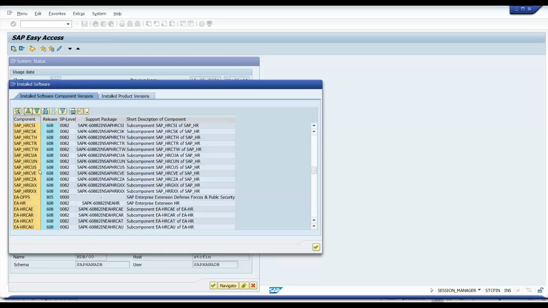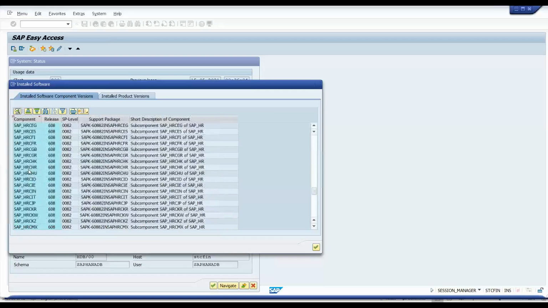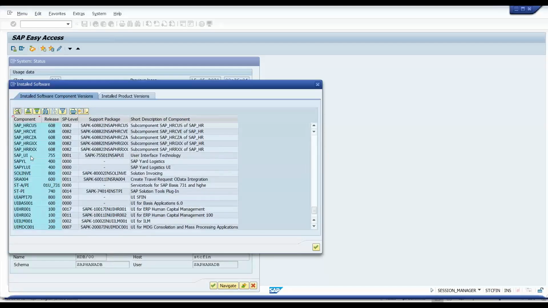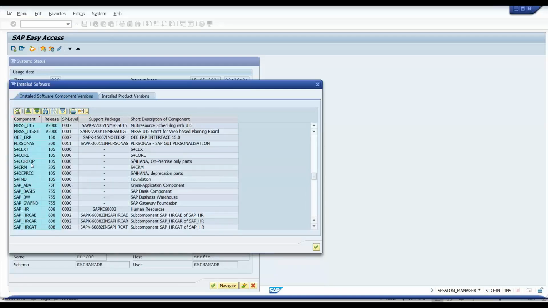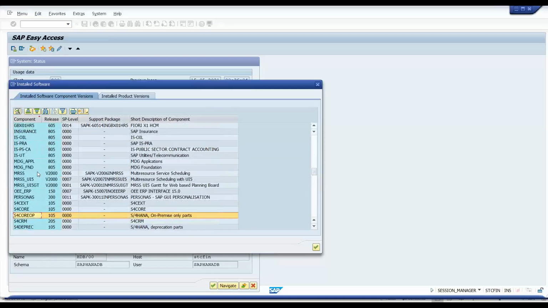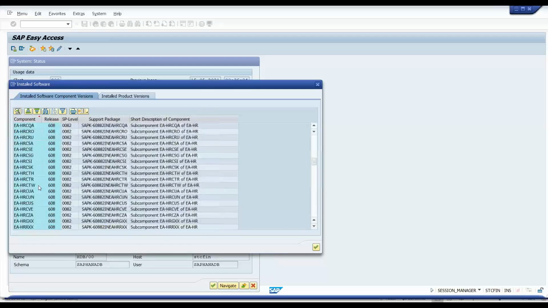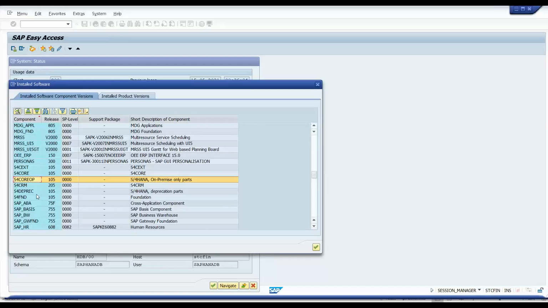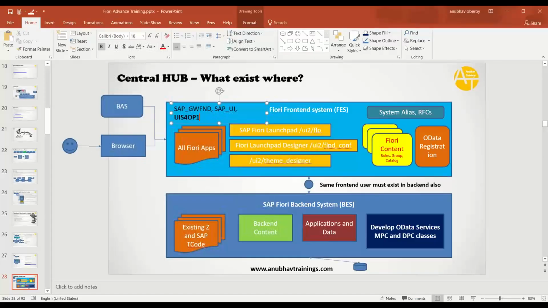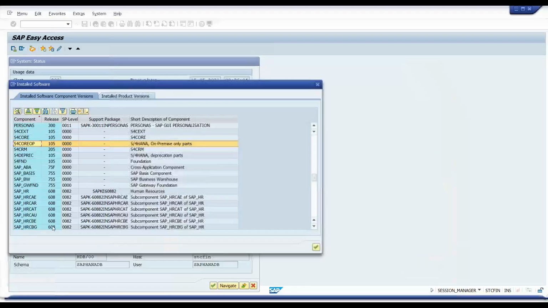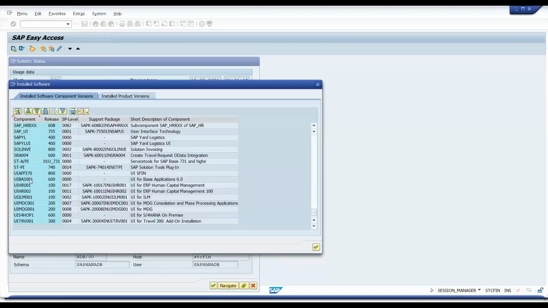Let me sort it. What was the name? SAP UIS for OP1 actually. UIS for OP1.